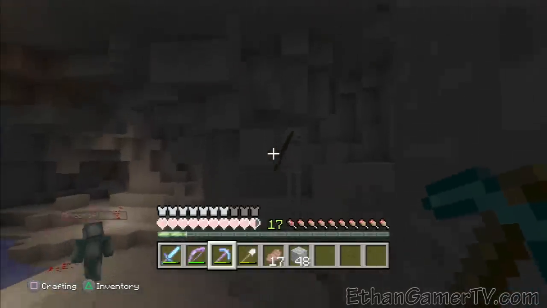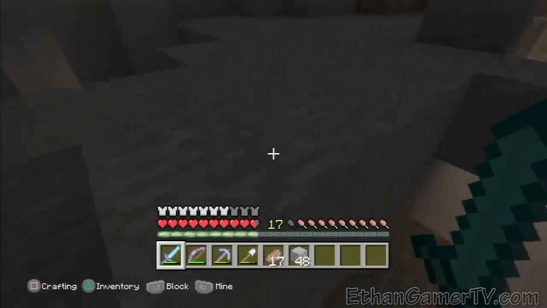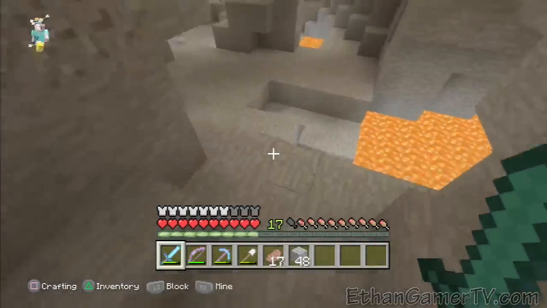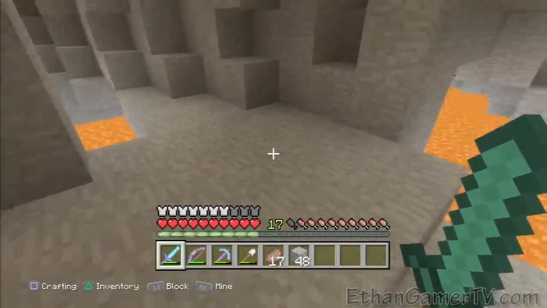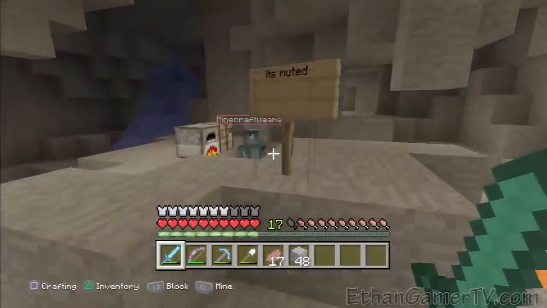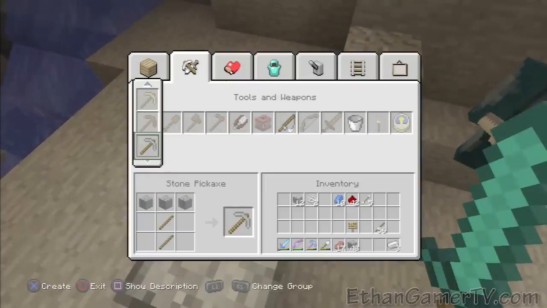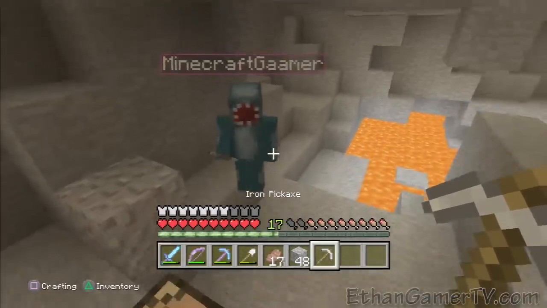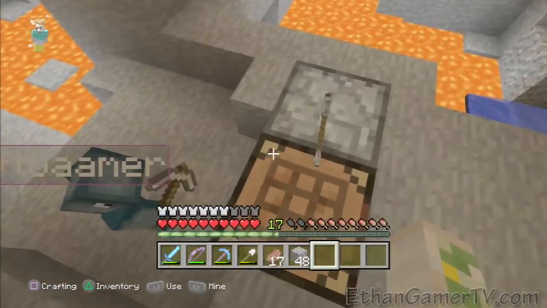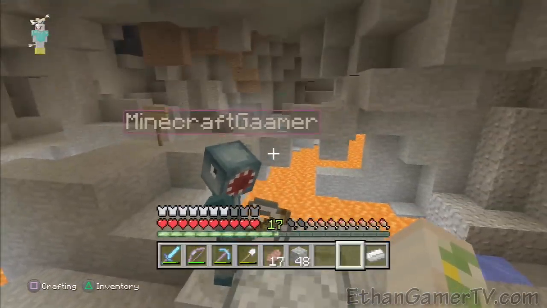Ow! Dude! I don't know why I just punched him with my fist when I have a really good sword. So 5 arrows. Let's go check the furnace. Near death, that. We have 3 iron. Let's make iron picks. Who wants an iron pick, Minecraft Gamer? Okay, here you go. Oh, nice, an arrow. We only have 1 iron, so we have to wait a little bit.